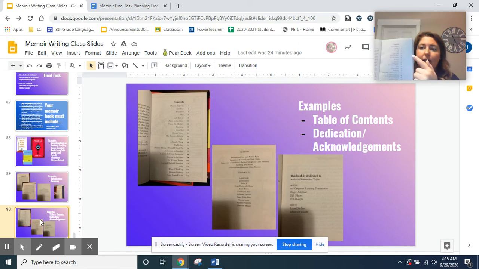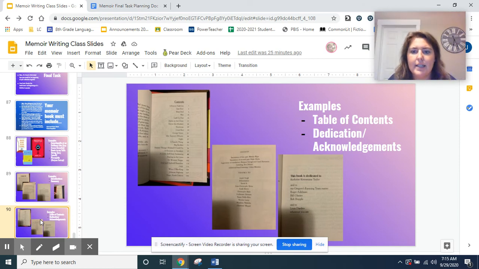And that would just be the title of the smaller vignettes or the smaller memoirs that you've already written, plus 3 additional ones. Or again, if you wanted to just say, you know what, I want to scrap those as far as I have a better idea for what I want my memoir book to look like, and I would write these stories instead, you could do that. That's totally fine. I would challenge you to do more than 5, but 5 is what we're requiring.